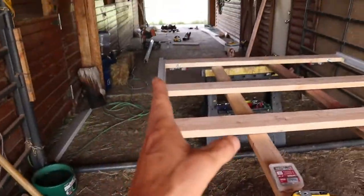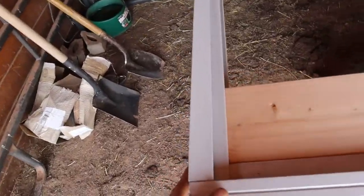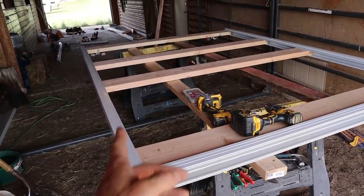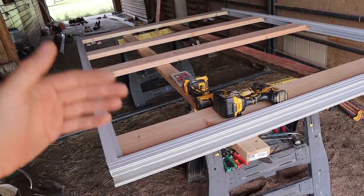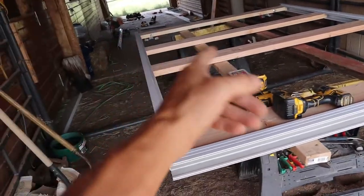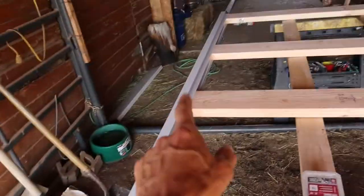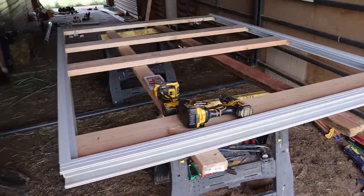And I'm going to make sure the dimension out there is the same as here, and then from top to bottom, and so forth. And then after that, I'm going to check for square, which is basically pull a tape from here to here, here to here. And if this is the same on sideways and top is, and then if your corner to corner's the same, then I'm going to put a second screw in each one, and that'll keep this thing from racking and keep it square. So I'm going to do that and just kind of show you what it takes to do that.